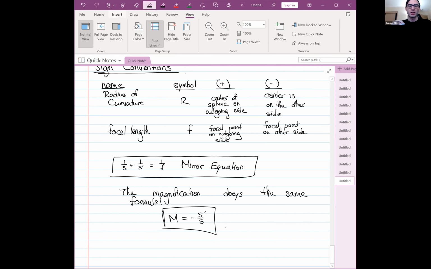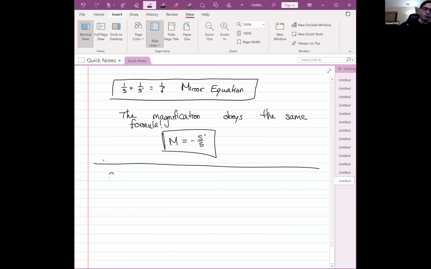There's another type of phenomenon that we investigated last time, which was refraction. If you have a planar surface, like the surface of a swimming pool, we figured out that if you have an object in that swimming pool, we can figure out where the image is. This is for a flat surface, but what if the surface is curved? Like, for example, what if you had a fishbowl full of water? Well, if you have a fish in your fishbowl, that fish will look like it's in a different place than it actually is because the surface is curved and there's a change in index of refraction. So we're going to study spherical refractors.